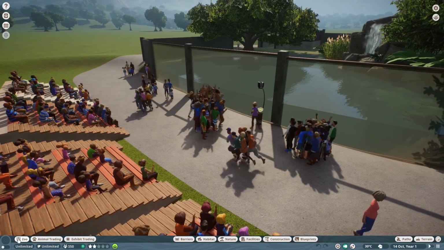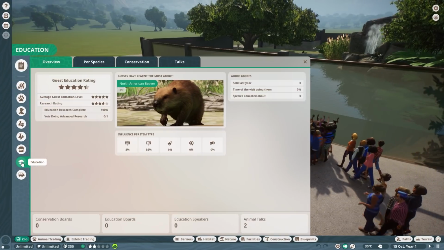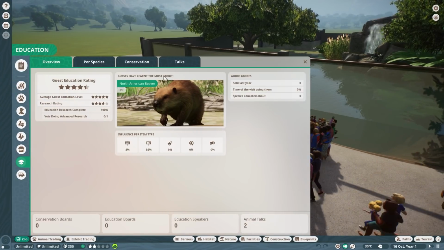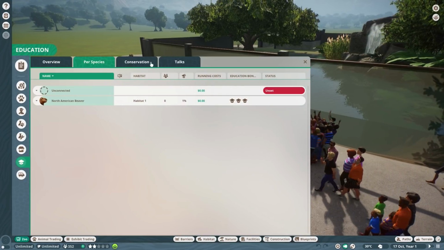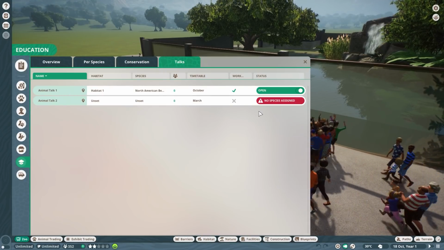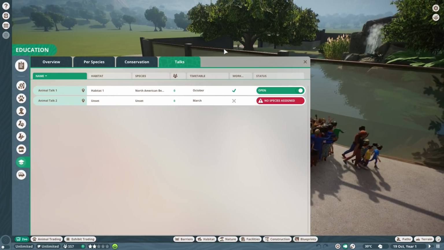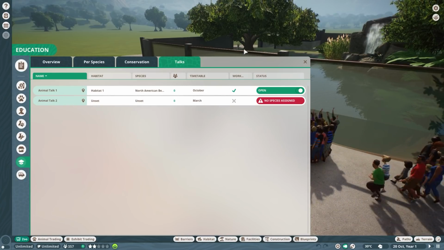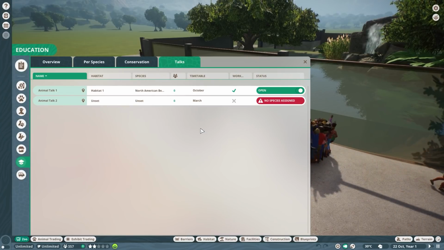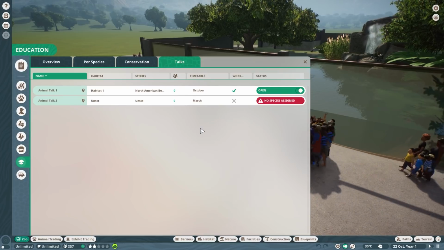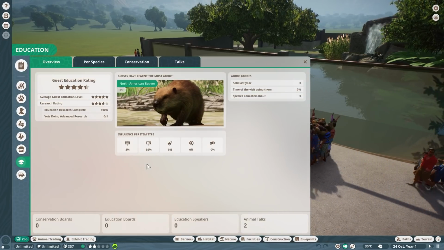And to get an overview of your zoo and your animal talking points, you go to Education right over here, and then you can have an overview of all the animal talking points you have per species. Conservation talks right over here. You can change the timetables as well. Like this is the one that we have in the back here, just to show you how they can throw in food if you want that. So this is definitely an easy way of how to manage your animal talking points if you have more of them in your zoo, that is.